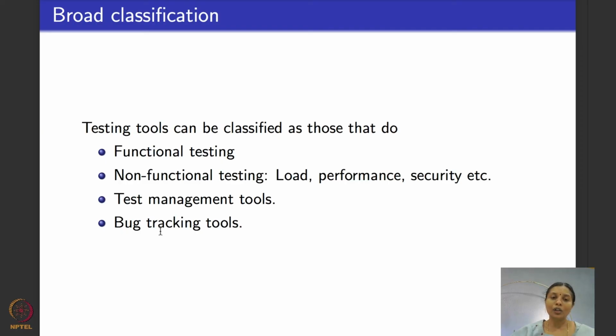Another important category of tools is what are called bug tracking tools. You might have heard of tools like Jira and all that. Once you find a defect using testing, the idea is to be able to record that defect, take it back to the developers, see if the developer is able to fix that bug or defect, and retest it to see if the defect has been mitigated. So once you find a bug or a defect, it needs to be tracked from the time it was found to the time that it is rectified. So there are specific tools that help you to track these bugs or defects. Those are called bug tracking tools.